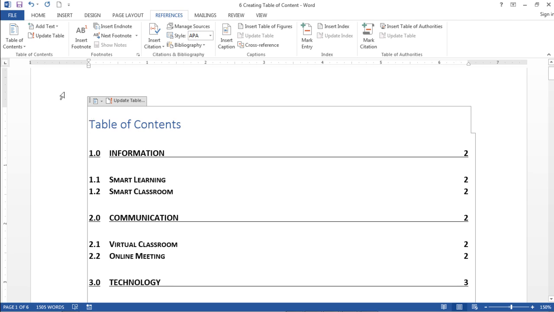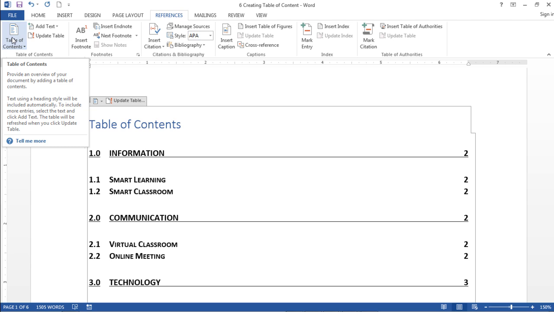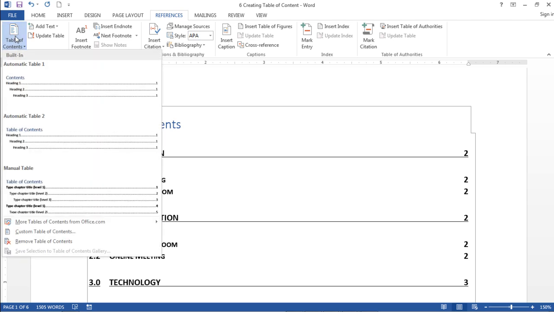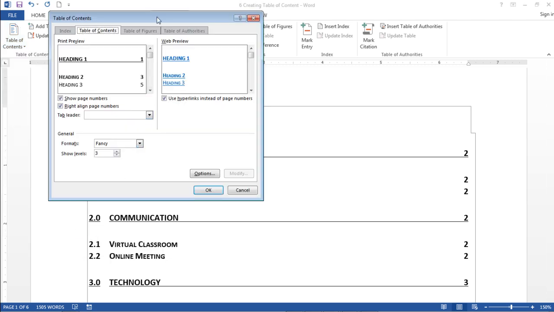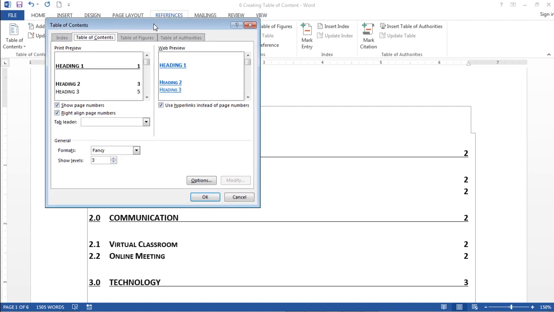Once you click, slide your mouse pointer to the ribbon and click on the Table of Contents menu. Once you do that, slide your mouse pointer downwards, bottom left from the menu, and click on the second to the last option labeled Custom Table of Contents. You want to customize it further. Once you click, straight ahead, it activates the Table of Contents dialog box, as we've seen.